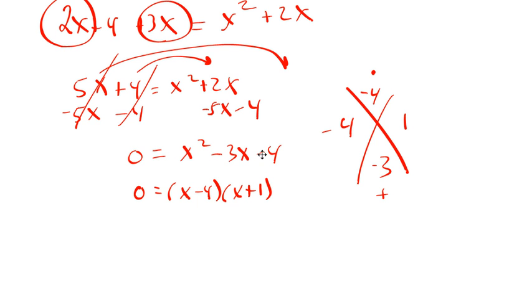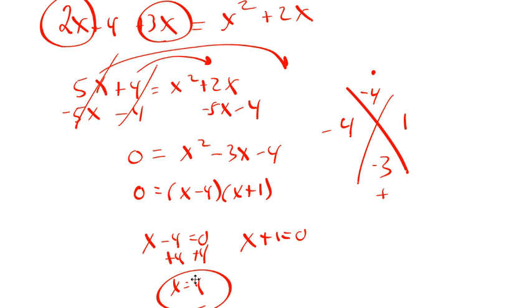So in this case, we would not want to use the quadratic formula. It would be a bit of work, which is not necessary. So remember, we set each factor equal to 0. So I have x minus 4 equals 0. And then I have this guy, x plus 1 equals 0. So we add 4 to both sides. x equals 4. Subtract 1. x equals negative 1. And I think that gives us our answers right there.